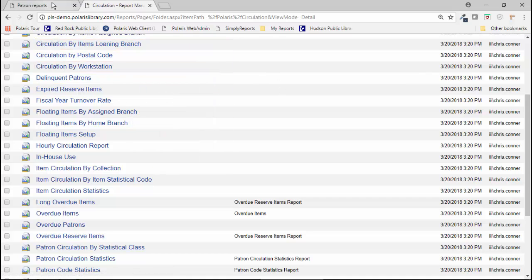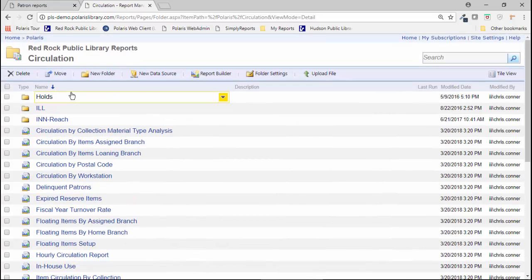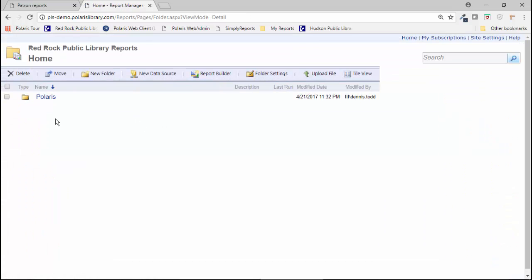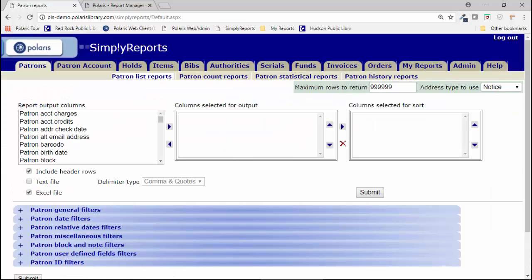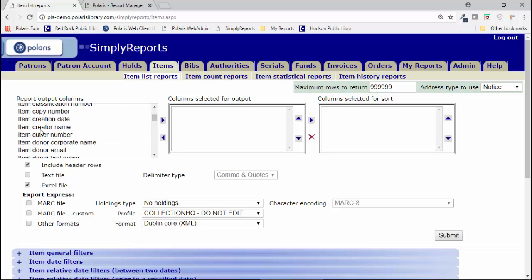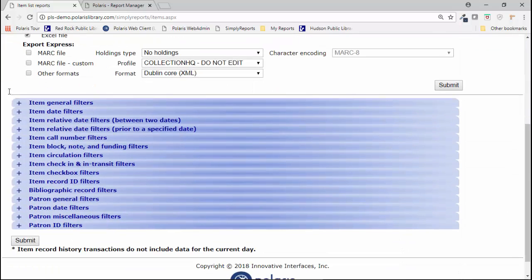The only other thing that we need to let you know about reports is all of these reports are maintained within Microsoft Reporting Services, this console where they're all listed, the place where we all built these reports. But what if you want a report that we didn't build that you need and want? We have this thing over here called Simply Reports that actually allows you to pull together elements from the bibliographic database, and there's item information, there's MARC information. You pull together what elements of the report you want, and then you come down here and filter it.